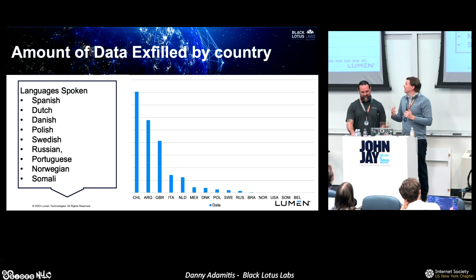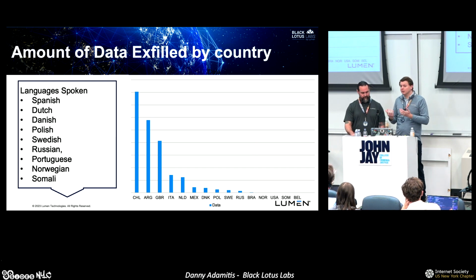The other fun thing that I will note is that they were actually collecting email traffic. And when we started looking at the countries they were targeting, you can make some assumptions. For example, if you're targeting someone in Brazil, the people there are probably speaking Portuguese. If you saw them targeting Somalia, a very popular language there is Swahili. If you saw them in Portugal, they're speaking Portuguese.